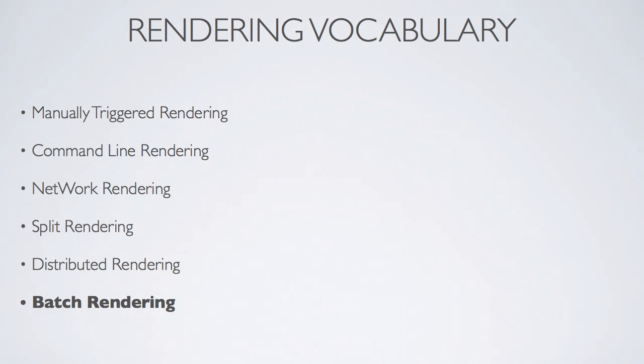Now, batch rendering is what we're going to be touching in this video. Batch rendering allows you to automate the process of rendering multiple cameras in different scene states using multiple render presets and with override controls over the output size and sequence. Notice that it is compatible with all the previous rendering options.